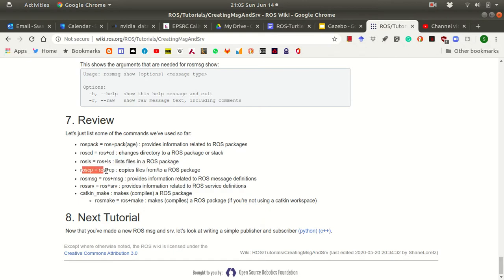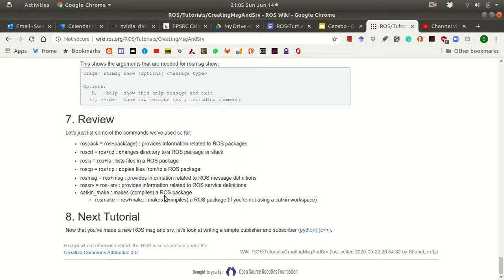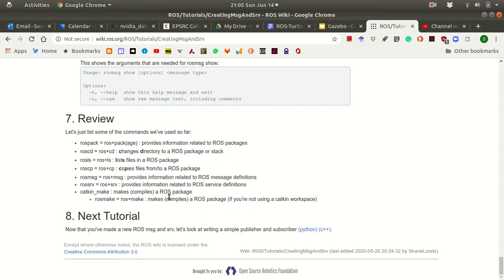We saw now a new command called roscp that allows you to copy files from one ROS package to another ROS package. Then we saw rosmsg to get information about the messages, and rossrv to get information about service files.